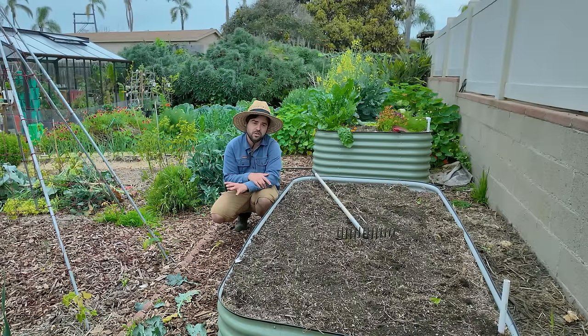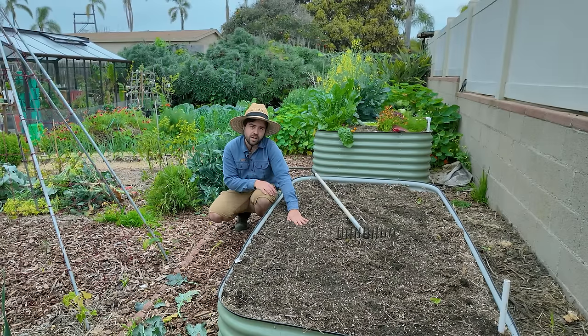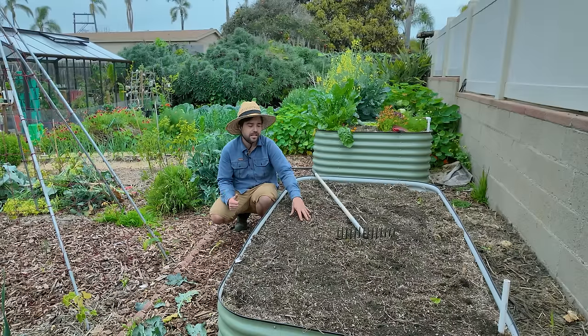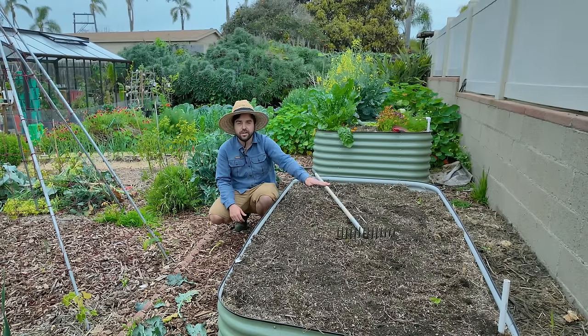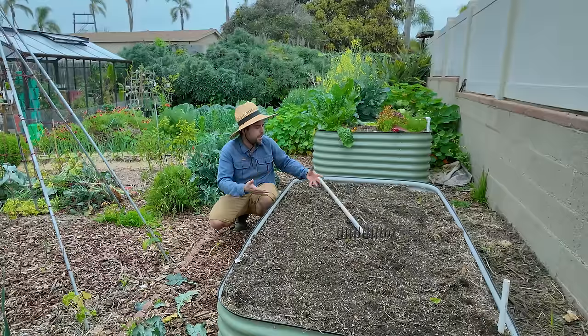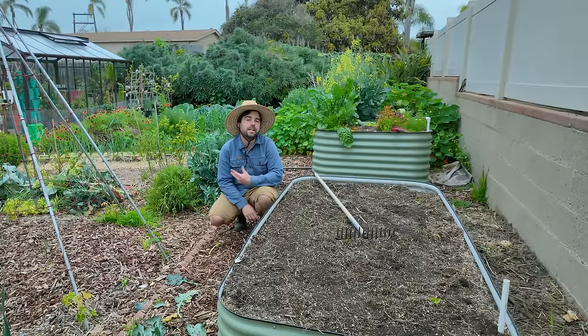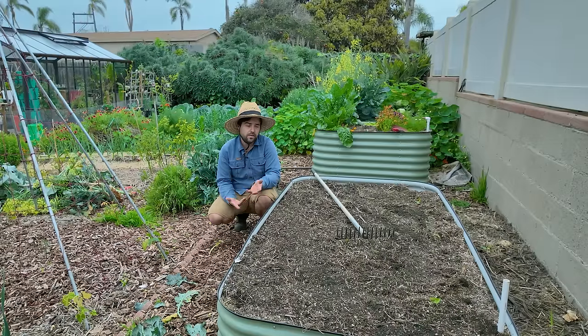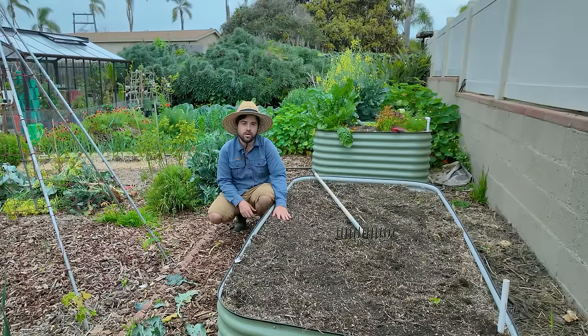I'm going to take a little bit of an extra approach here because I know this bed hasn't been here for long and doesn't have that much nutrition in it. It's only really grown one cycle of plants, and those plants were very heavy feeders — which is broccoli. So I'm going to be doing two different things: adding fertilizer and then topping it all off with a nice layer of compost. I'm not going to put any mulch after that because that dark compost is going to help the entire bed heat up even faster. When you have straw mulch on top, it reflects a lot of light and cools the soil down — great in summer, but right now I'm trying to get a head start into spring and keep the soil nice and warm.